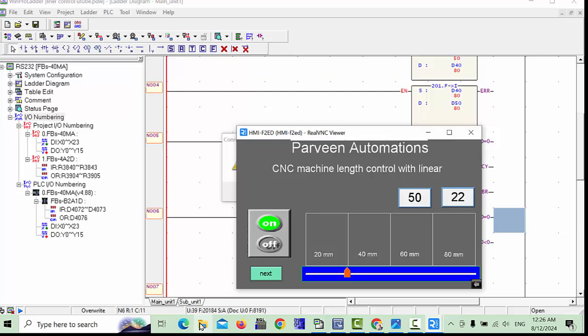Why is the graph a little off here and there? We have to make a setting. When I move more, it will go to 40 mm, 37, 40, this is 40. This 5 mm difference is showing because we have to adjust these lines, otherwise our value will be the same.